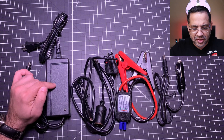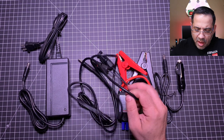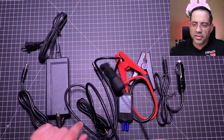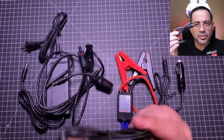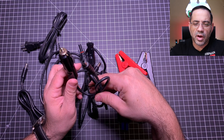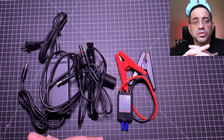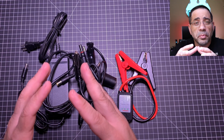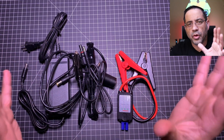With this solution you get a lot of different power options. It comes with a brick charger to charge the unit, multiple adapters including a cigarette lighter adapter, a USB-C cable, and a cigarette lighter option for charging as well. Keep in mind this unit can also be charged by a solar panel — you don't need to plug it into a car or a home outlet.